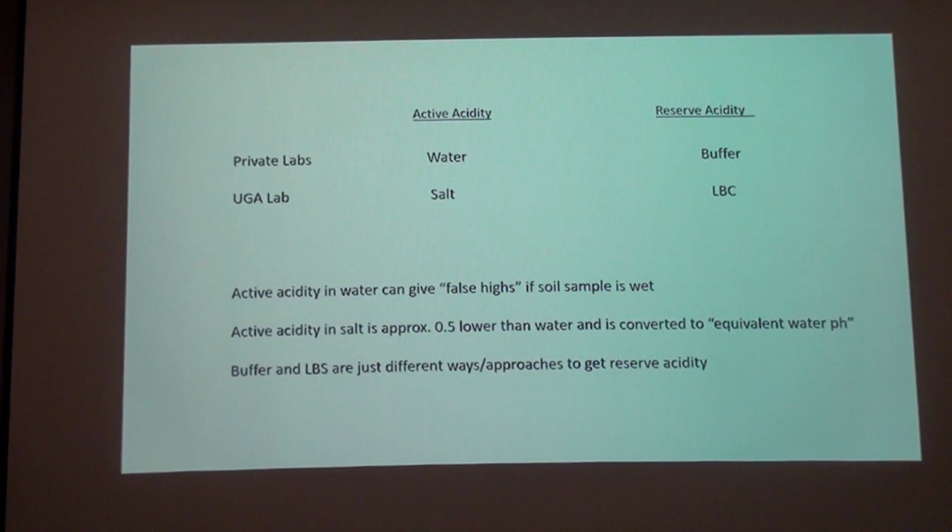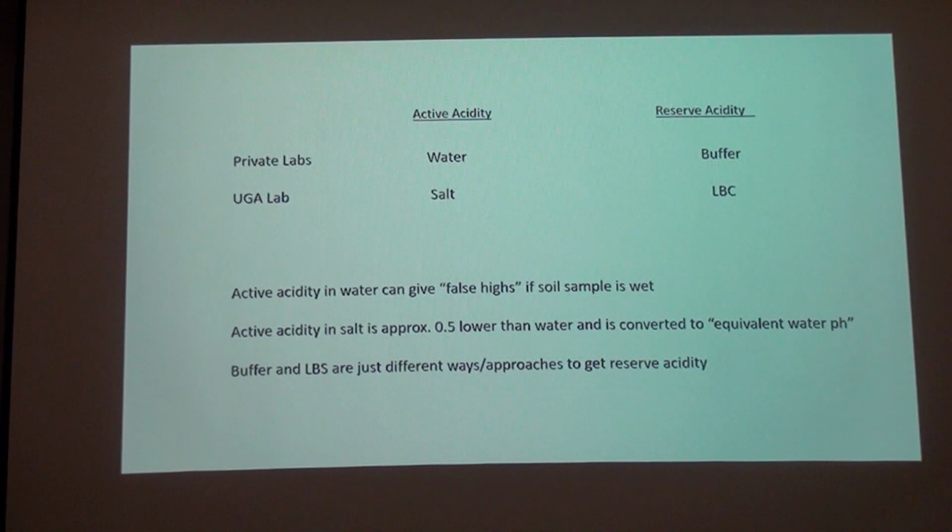All right, quickly, this issue about time of year and pH is different. It gets a little tricky because we actually make two different measurements on pH when you send a sample to the lab. And there's some differences between private labs and what we do at UGA now. I told you that most private labs run what we call active acidity, what you think of as your pH in your soil and water, and then they run a buffer pH, which is the reserve acidity, the hydrogens connected to the clay and organic matter in the soil. Kind of the potential acidity, if you will.